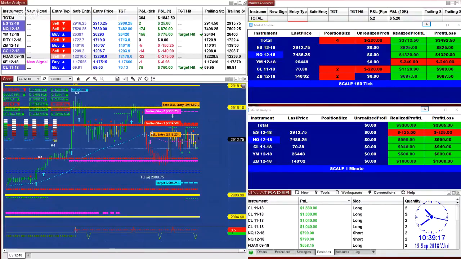For the gentleman from UK, I strongly advise you, sir, to delete all the old. We have a new signal on the 6E. You see it? We have a new signal on the 6E. An entry price, 175.15. Target is 176.60. So you just saw the new signal on the 6E. I don't have it, sir.